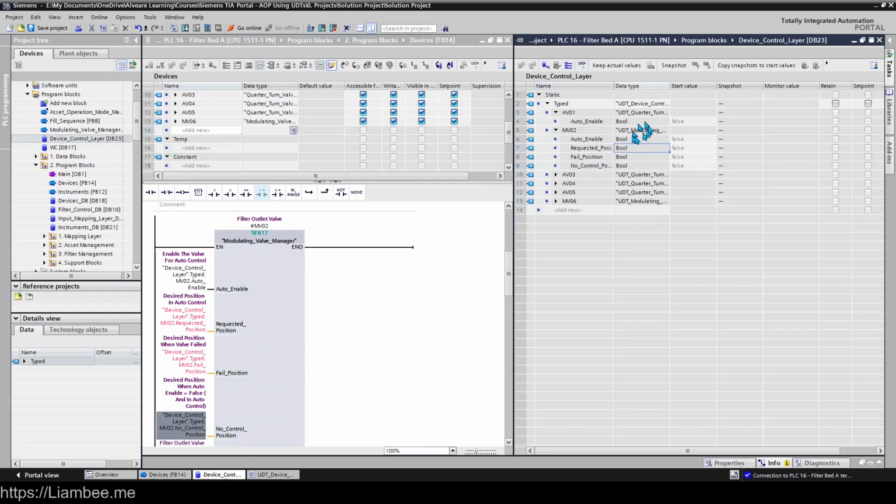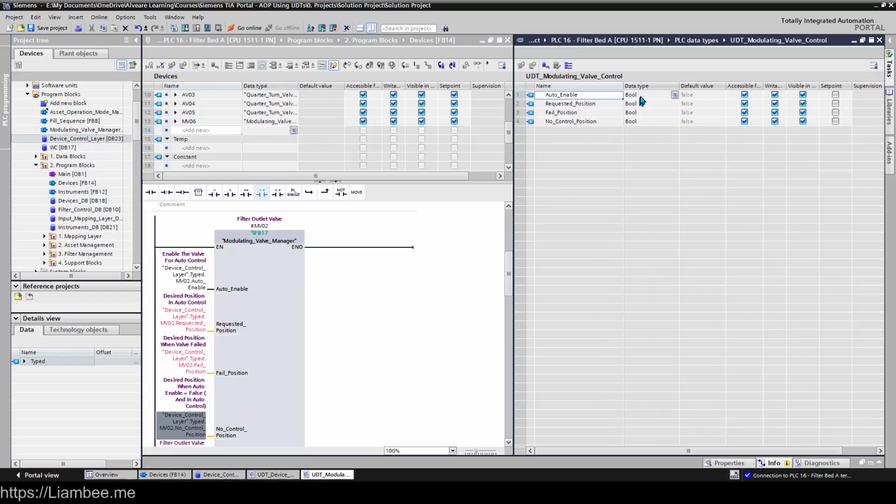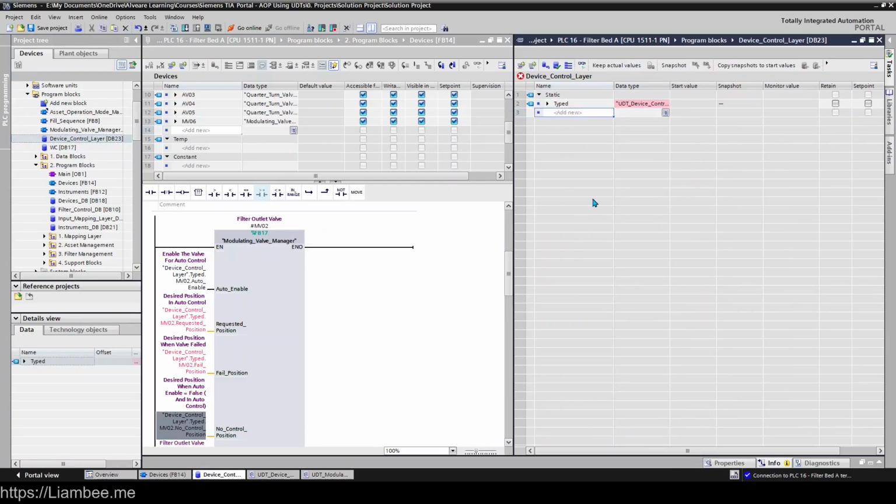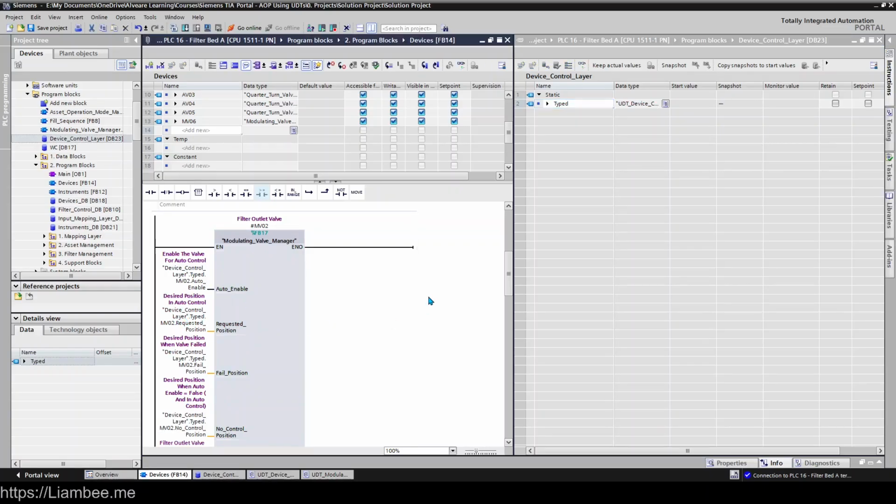I've made a mistake in the UDT and left these all as booleans, which they shouldn't be. So we'll just update that now. These should be reals because we're dealing with percent. And then I will just update the control layer. And we can now see that they're all happy in there.